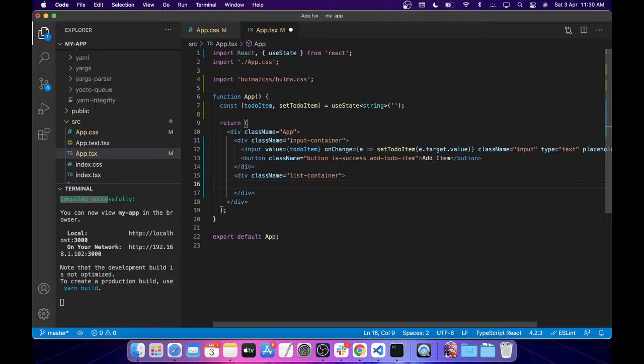And inside that list container we have list item. So every to-do item will have its own div, and we are going to call it list item, right? And then there will be a p basically which will host the item, which for now let's hard code.